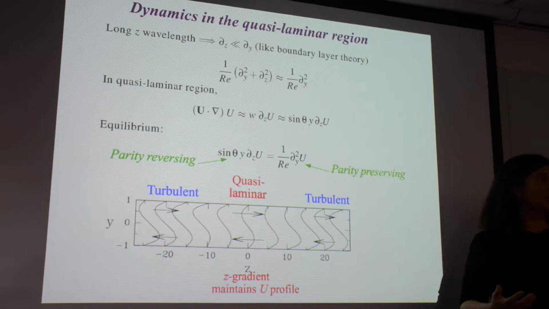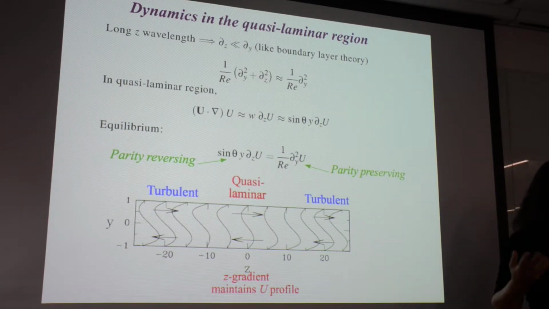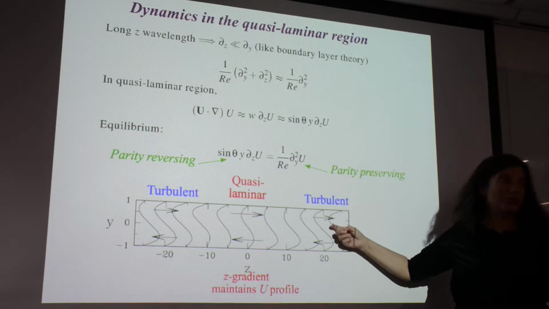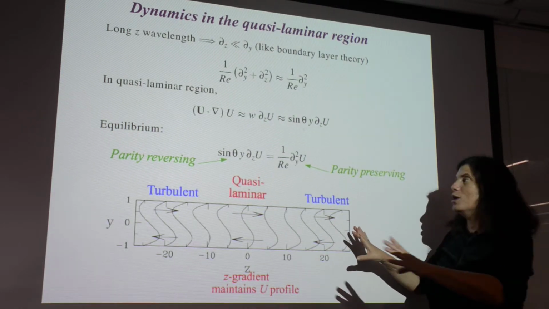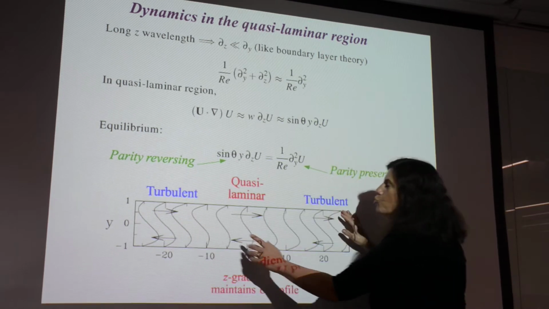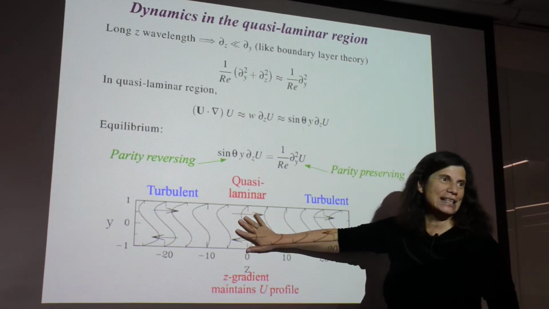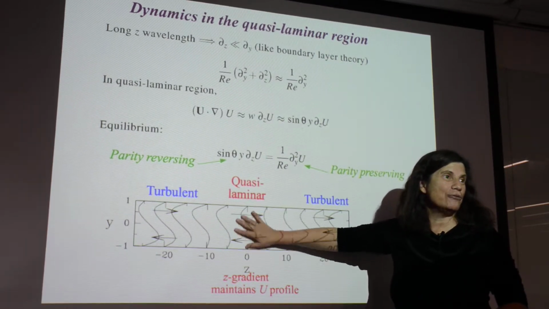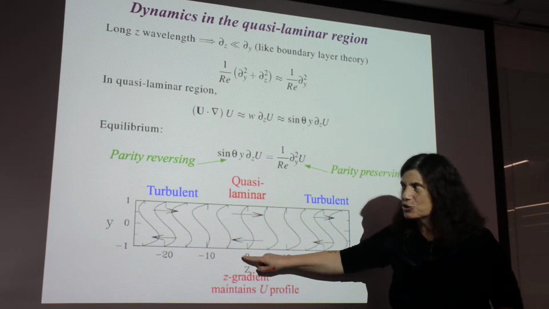But this is not a closed picture. That's why I say it's only a vague idea about mechanism. It's like the other. Nobody's saying what makes the turbulence. Given that you have turbulence here, you will feed the curvature in the quasi-laminar region and maintain it away from laminarity, meaning you maintain this curvature.